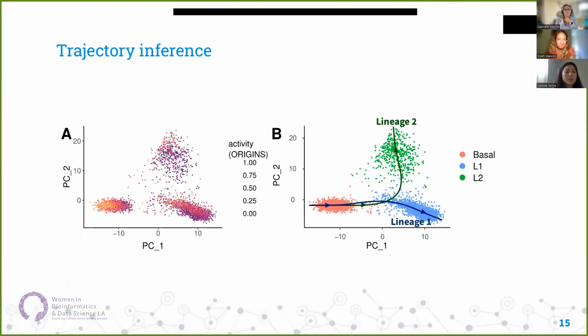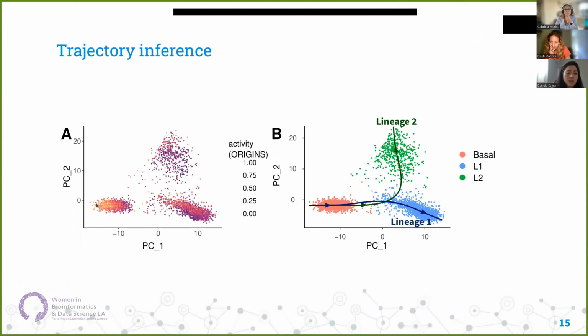And here is an application of our method. Once we have identified and quantified the potency score, we set the cells with the highest potency score as the root for a trajectory inference. Trajectory inference is basically ordering cells on a time variable.